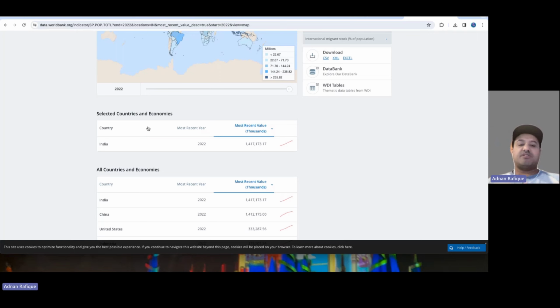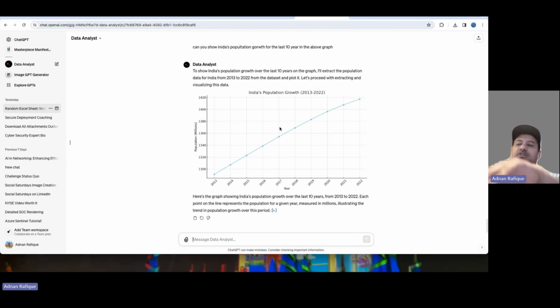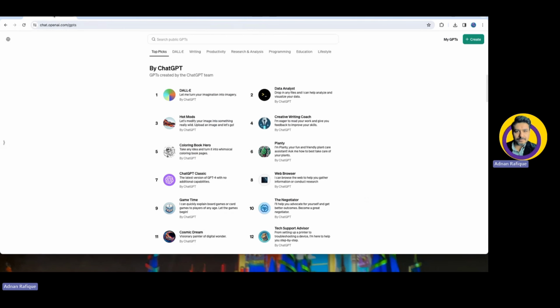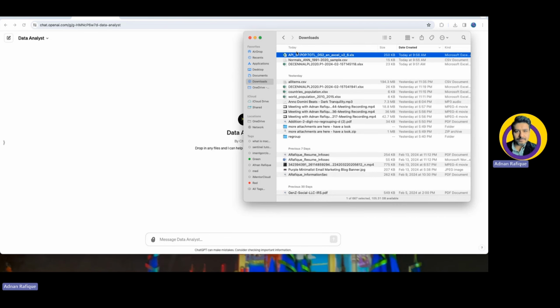If you're running some financial or technical reporting, I mean, I myself don't like to work on Excel, but again, I want to see how it's going to help me. So I have this GPT and already worked on that, but I'm going to show you how it's going to work. So we're going to come back to this. We're going to click on data analyst, and I'm going to drop that file.